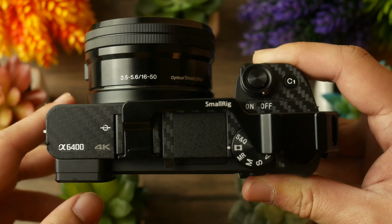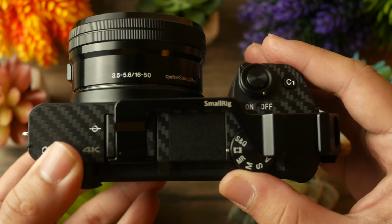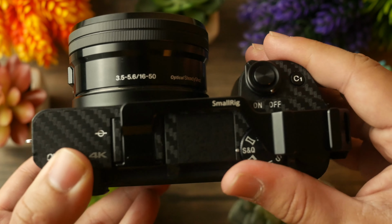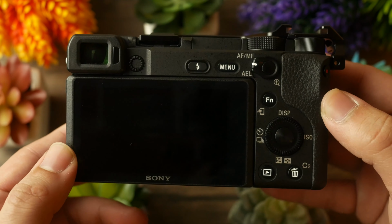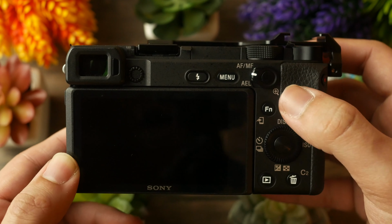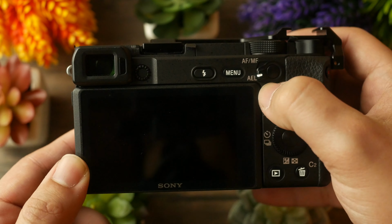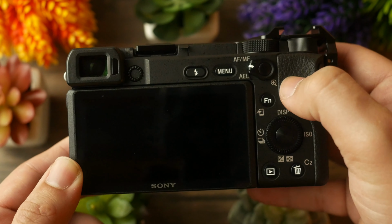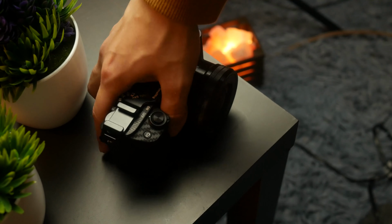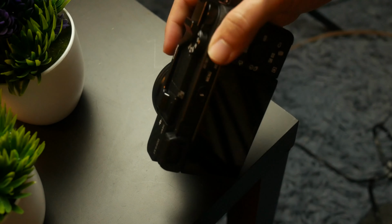You're going to find a lot of different buttons and knobs for adjusting things on the fly, and a couple of customizable buttons as well that you can remap to do certain things. I don't necessarily use those buttons all that much, since I already have the settings that I use for the most part. I use this camera mostly indoors, so the settings usually just remain the same. Overall though, when I am out vlogging with this camera, it barely takes up any room in my bag. It's a very low profile camera to carry around that is capable of a lot. I very much love it, and I love it specifically for its design as well.